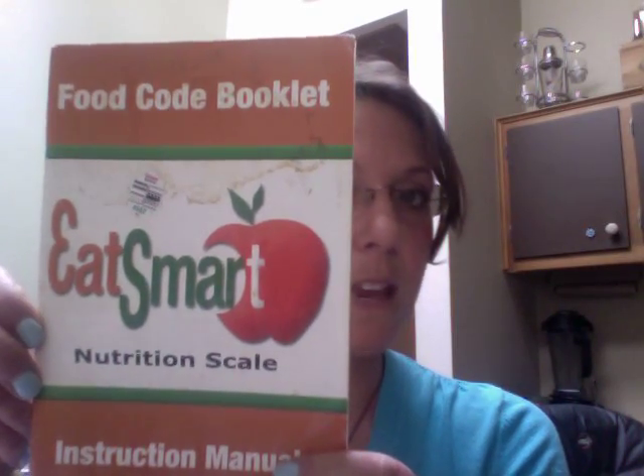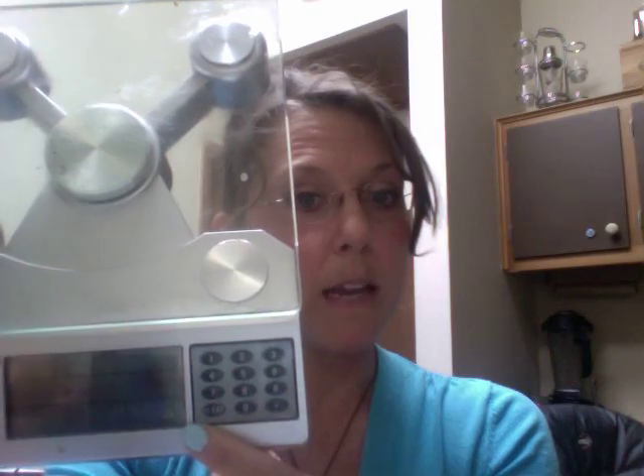You can also move on to a little bit more precise counting using tools. The tool I find most beneficial, especially when I'm cooking and preparing in my own kitchen, is the Eat Smart Nutrition Scale. This catalog has about 1,000 foods, each with a code value. You place your food on the scale, put the code number in, and right on the face of the scale it gives you the exact amount of carbs as well as the dietary fiber. For an apple — code number two — this apple ends up being 18 grams of carb but 3 grams of dietary fiber, which gets us to 15, again about the size of a tennis ball. All of these tips and tricks can be really beneficial in offering precision that can make your pumping experience more beneficial.